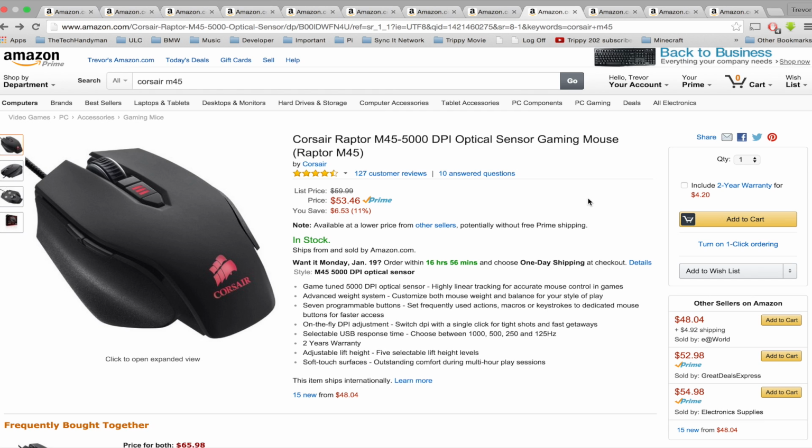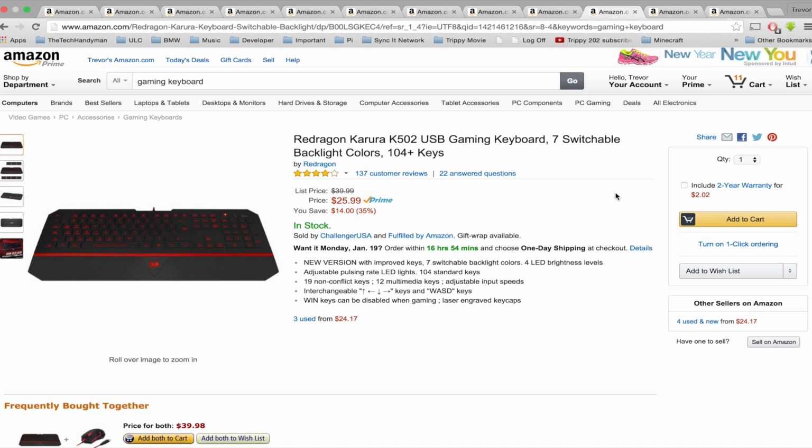It's really one of the cheaper ones that gets the job done, so nothing real special, but also it's going to be nice. For the keyboard, we went with the Redragon Kumara K552 USB gaming keyboard with 7 switchable backlight colors. This is only a $25 keyboard. It probably isn't the best keyboard out there for gaming by any means, but the thing is, it's decently cheap, it's got good reviews, and the big thing that I take out of this is it's backlit. And if you're gaming at night and stuff like that, you won't be able to see the keys otherwise. This is a good starter. Now, if you're a hardcore gamer, there might be a specific keyboard that's better for you. But for the average PC gamer that's really going to be building something like this, it will be perfect and really will do everything you need to do.